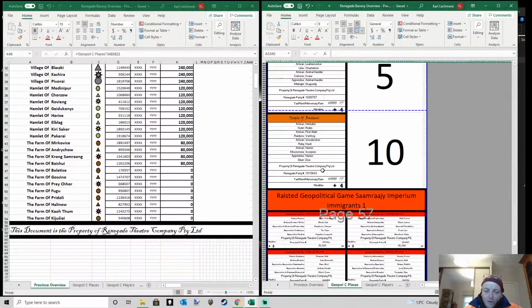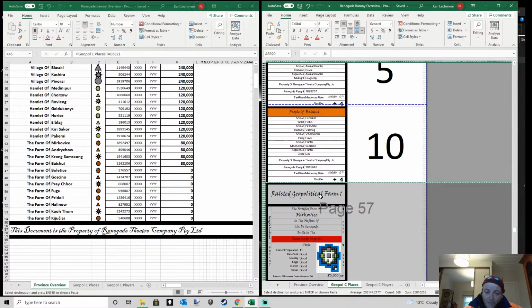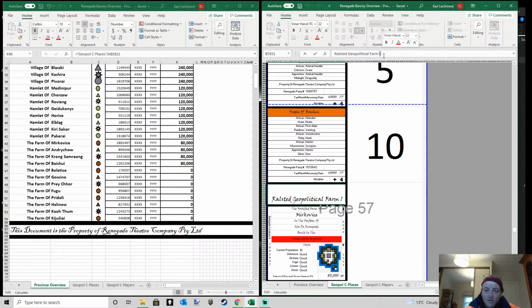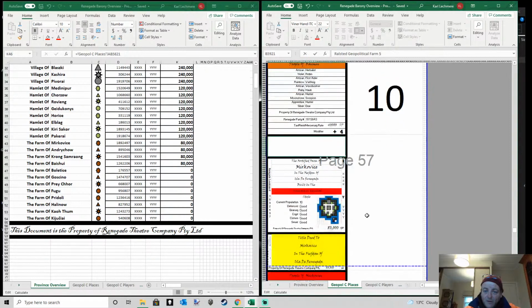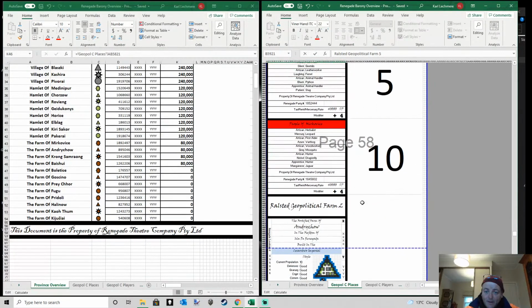Now what I'm going to do is copy them, and then insert them, not paste them, but insert them. Then I'm going to change the farm to farm 5, and then farm 6.